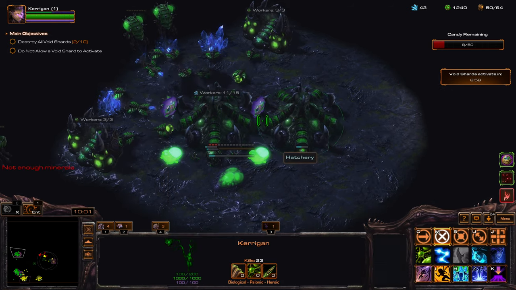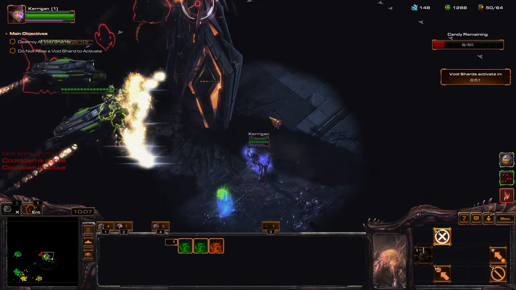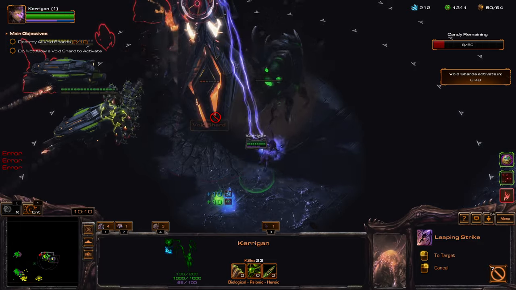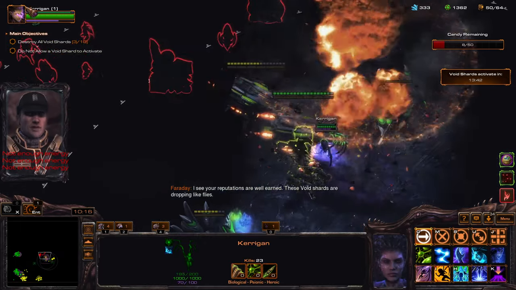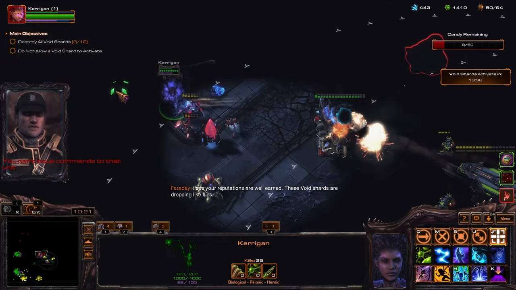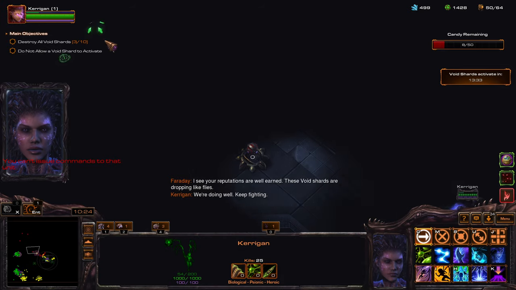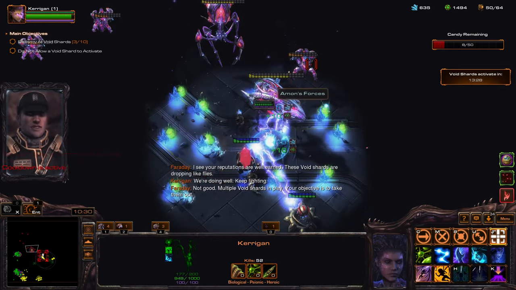Mobilization wave is available, my queen. Evolution. Alright, let's put down more stuff here. Cool, I'll have mobilization wave up. I do have mobilization wave up already. Let's, in here. Boop! Not good.